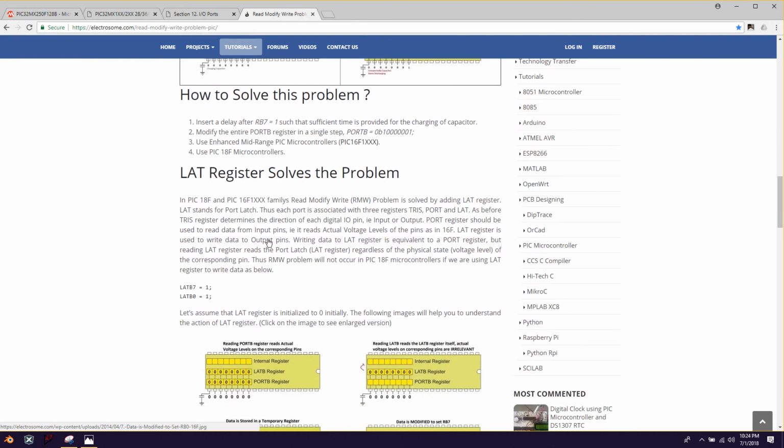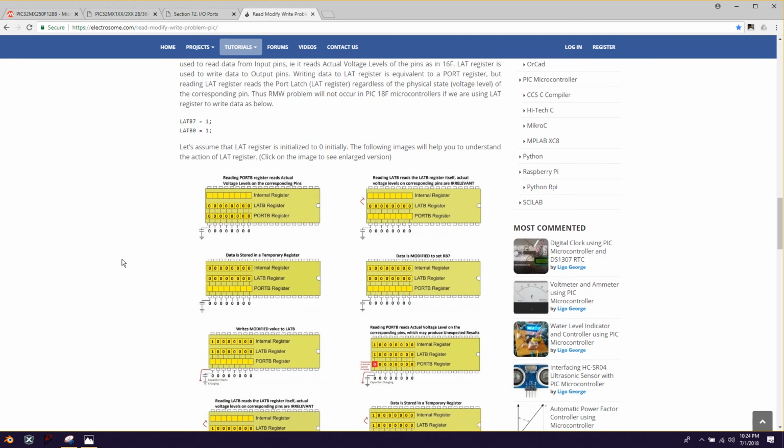So to get around this, what Microchip did was they added this LAT register, which is what we've been talking about. And essentially what it does is it creates a buffer. And again, this is my own understanding of how this works. This could be incorrect, but this makes sense to me, and hopefully I'm at least in the ballpark. So what it does is it gives you a buffer where the outputs on this LATB register are internal, so they're not coupled with external capacitance, which is what's going to slow it down.